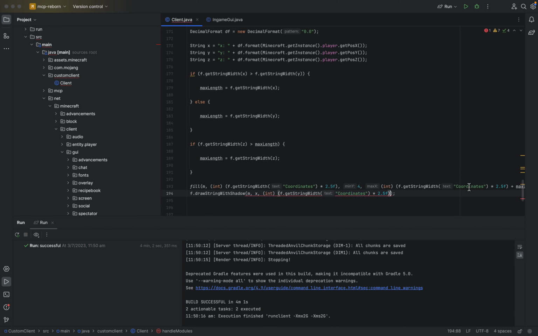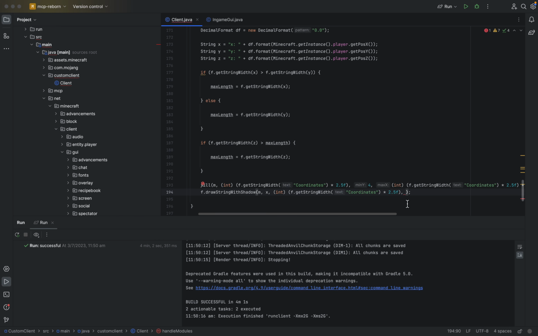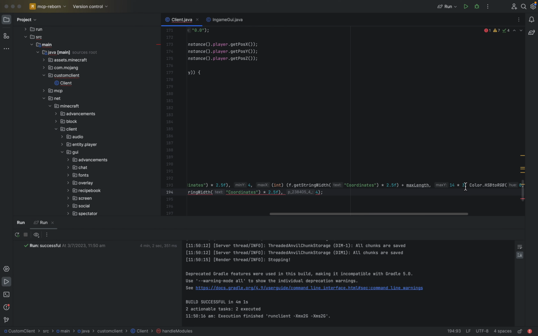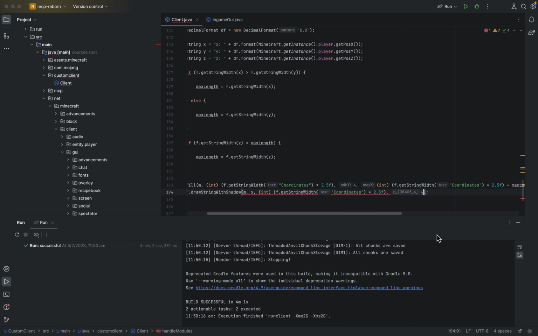And then for the Y position, I'm gonna do 4. Should be, because I set it to 4. Yep. Oh yeah, I'll also need to add 4 to there, so sorry. There we go. And now we'll do the X for us, and I'll also say get rainbow 0.